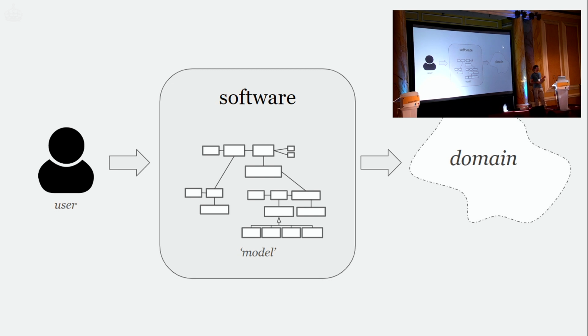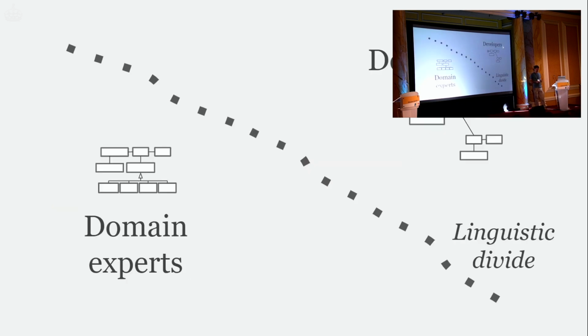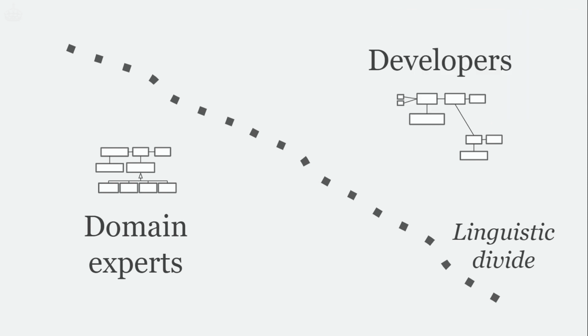Now, Eric Evans says there's also a bit of a pathology in a lot of development outfits, which is that you can get a linguistic divide between the developers and the domain experts. So domain experts might have one model of the domain in their heads, and developers might have another. Or maybe just everyone has a bit of a different conceptual model of what they're doing. They use different language to talk about things. Maybe the same word means subtly different things, and everyone gets confused. And that means that we lose the opportunity to build really good, powerful models, really rich models.